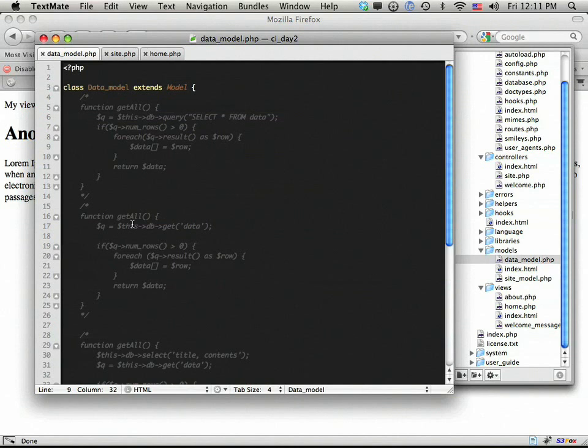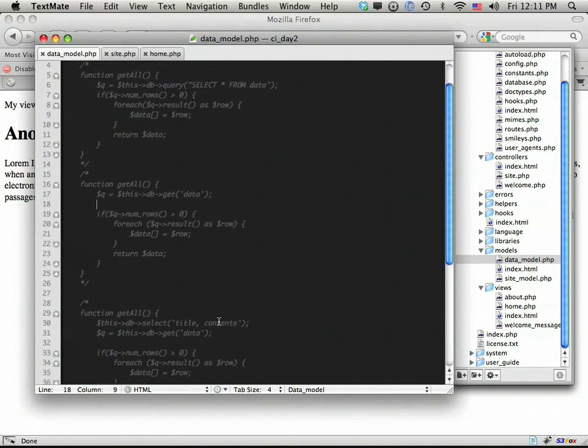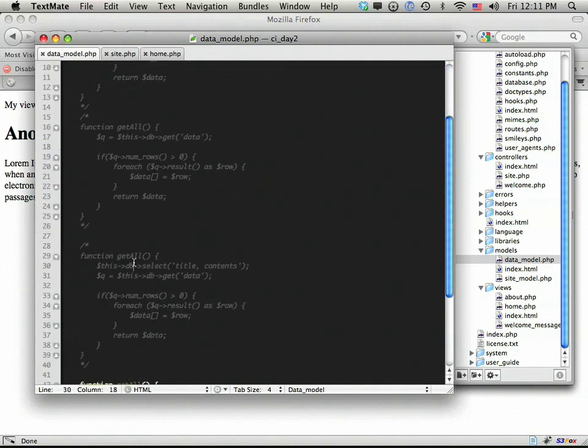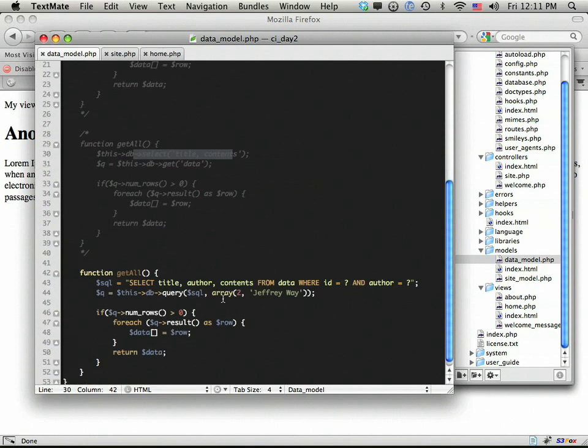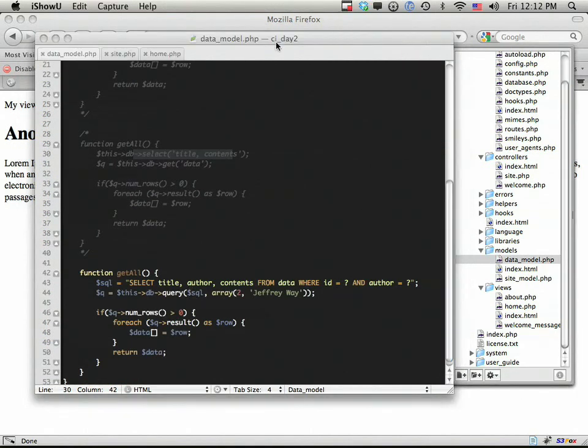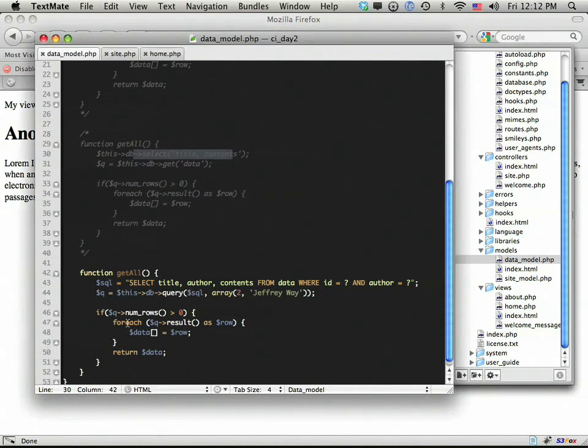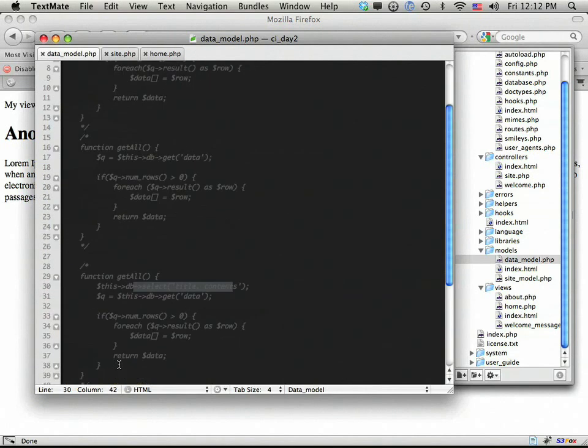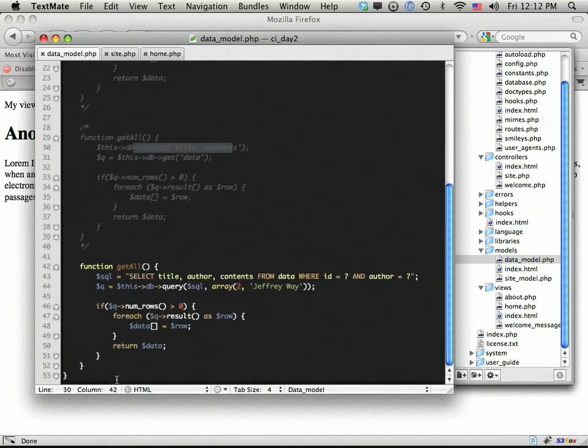All right, so we've gone over quite a bit so far. We've gone over how to pass in actual SQL. We've used active records for selecting. We've used specifying what we're selecting, and we've also looked over query bindings. So I want to show you one more thing today before we call it a day, and I want to show you how to be a little more specific with active records. If we come back here with get, we can also pass in things like where. This db where something equals something, get that.